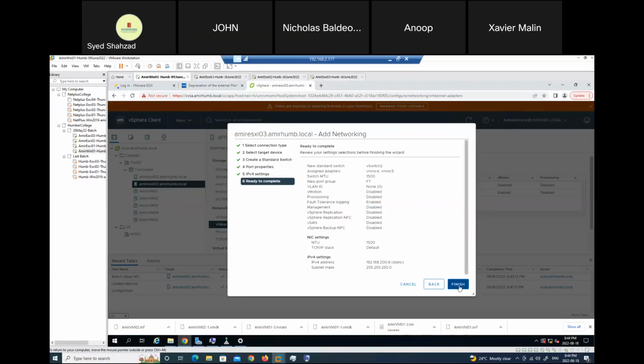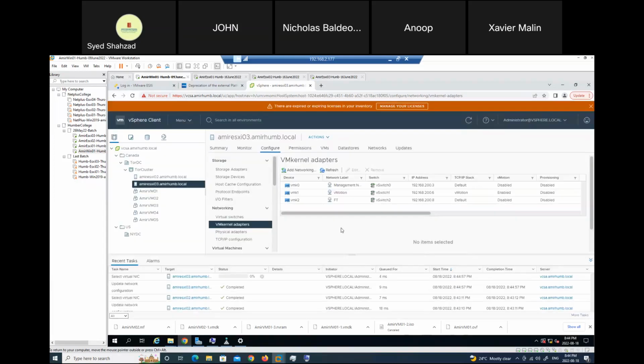That's it, finish. So the two hypervisors are also ready for fault tolerance.